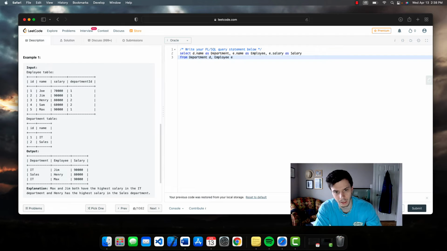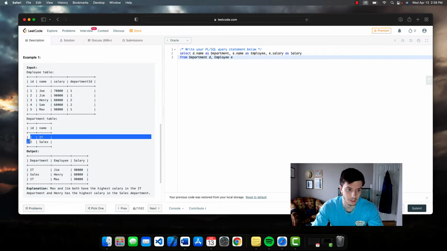Just keep it clean. And now what we want to do is we're going to have two where conditions. The first one is we want to make sure, of course, that the department ID in the employee table equals the ID in the department table. And then we want to make sure that the salary is the max.